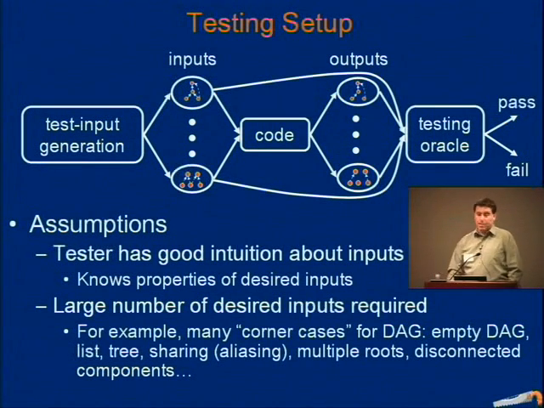Maybe we are giving some red-black tree, and we are inserting or removing some element, and then as an output, we effectively obtain another tree, and so on. And then we take each of these input and output pairs, and in some way, we check whether this passes or fails, whether the code was correct for this input or not. I'm not going to talk about the testing oracle at all here. I'll just focus on test input generation.